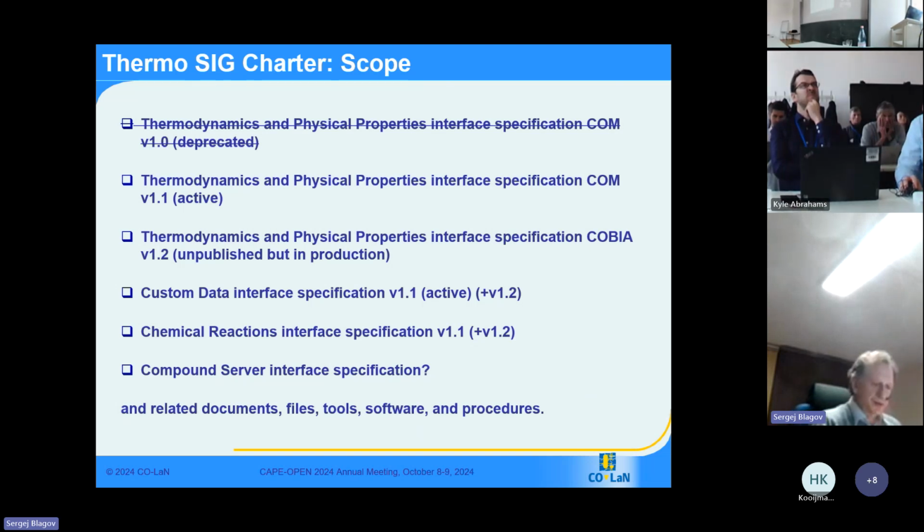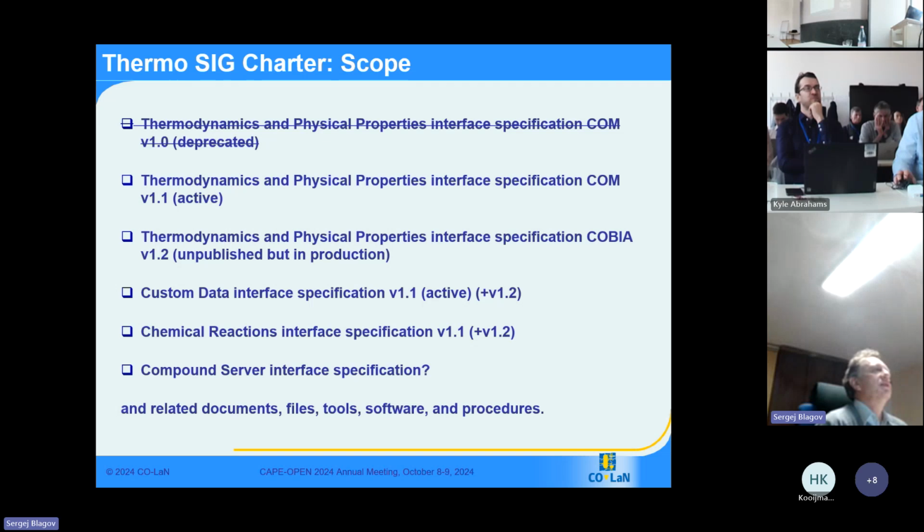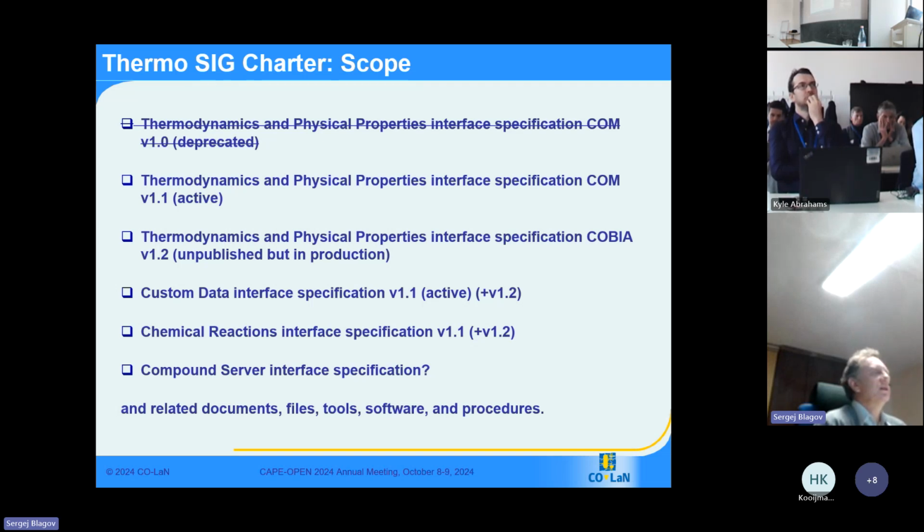Now to the scope of ThermoSig. The current list of the documents within the scope is listed on this slide, and it includes thermodynamics interface specification version 1.0 that is deprecated over many years, and we suggest to remove it from the charter, as will be explained later.